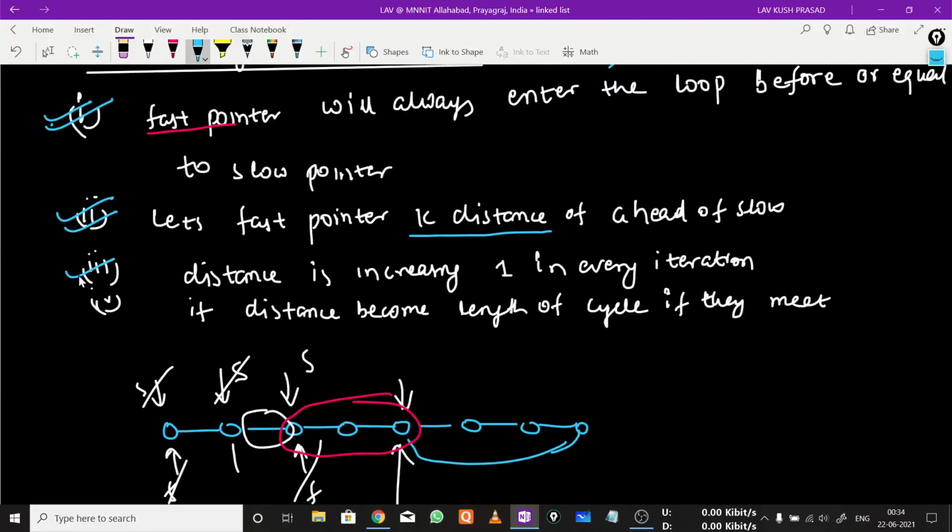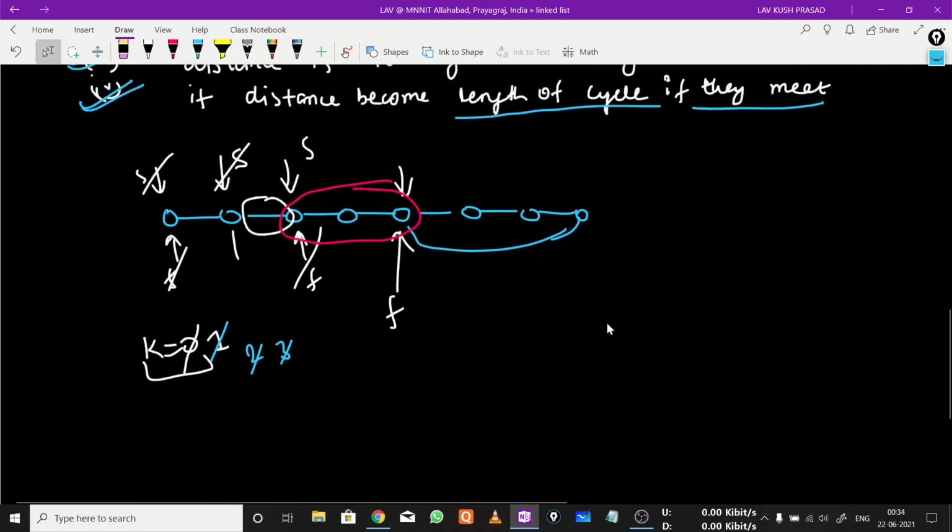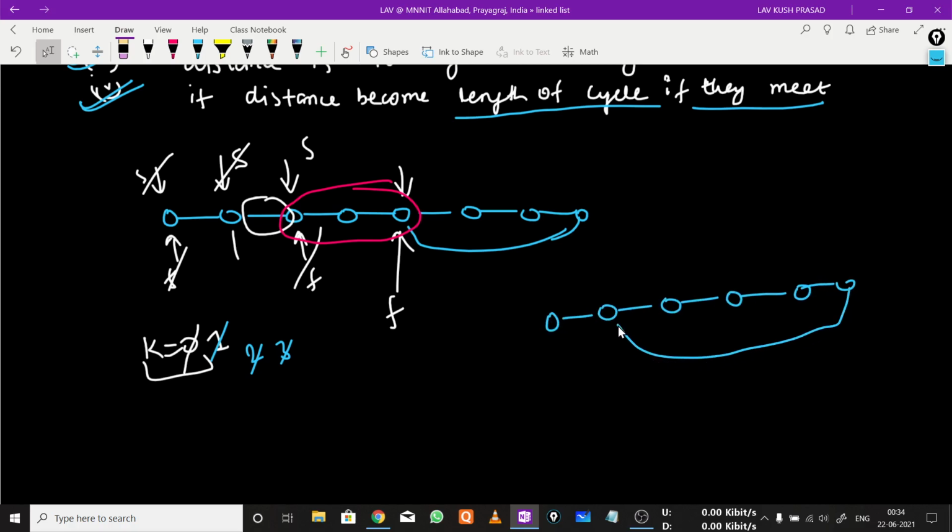Okay, so in the third point, it said that the distance is increasing by one in every iteration. Yes, that's true. Earlier we took an example for this condition. And the most important condition is if the distance becomes the length of the cycle. If they meet, like in this case, if you take an example like this linked list, then we know that they will meet at that point.